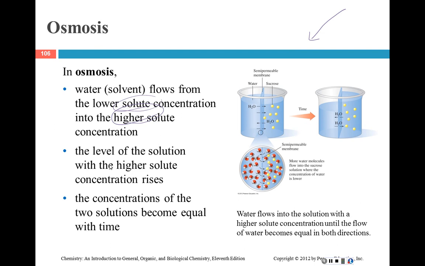So the level of the solution with the higher solute will rise until the concentrations of both of them will be equal. This happens a lot of times in these semi-permeable membranes because sucrose is too big to pass through this membrane, and so the water will have to pass in order to try to dilute this, and so the water would move this way and increase the level because it's trying to make both sides of that membrane be the same, because it's an equilibrium, and it is just a natural order of things.